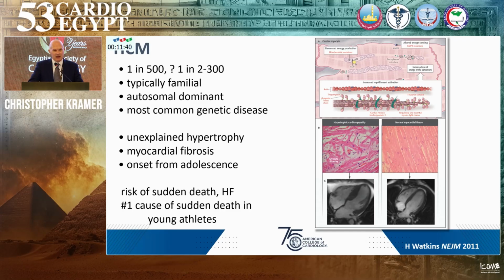So we used to say HCM is a disease of 1 in 500 individuals, but with more advanced use of advanced imaging and genetic testing, we're recognizing that's probably a higher incidence, 1 in 200 or 300. It's the most common genetic heart disease. There are really two types. About 40% have the sarcomere mutation. The other 60% have a polygenic risk, and you superimpose obesity and hypertension, and you get asymmetric hypertrophy. And it's the number one cause of sudden death in young athletes.